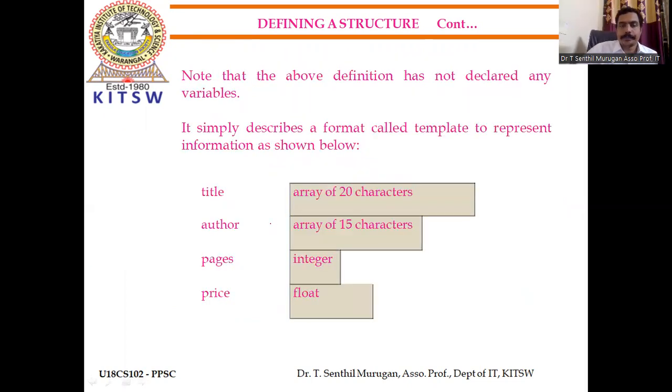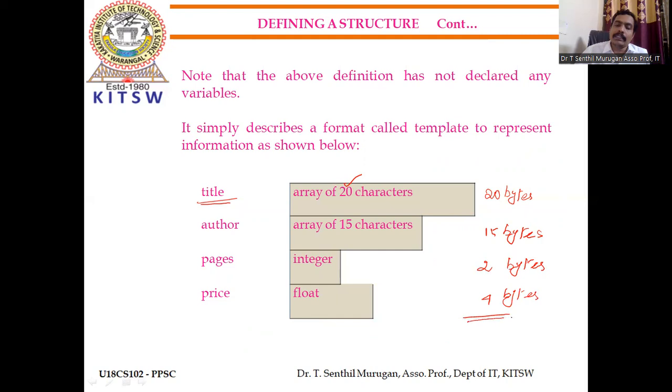You see here, in this particular example, the book title has 20 characters, so 20 bytes it will take. Then author name, the maximum array size given is 15 characters, so 15 bytes it will take. Each individual character will take an individual byte. This integer, 2 bytes, will represent the pages. This float will represent the price, which takes 4 bytes.